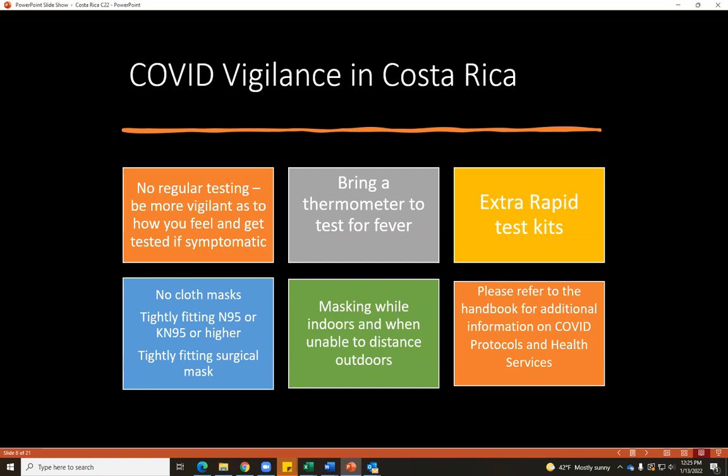We're going to continue to ask that you follow WPI policies regarding masks. And at this time, it means no cloth masks except over a tightly fitting surgical mask. And we highly recommend tightly fitting N95 or KN95 or higher masks. Right now, I know you can pick up 1 or 2 of those masks in the testing center in Harrington. I did so myself this morning, and they had stacks of them there. So if you don't have one, pick up 1 or 2 now, and make arrangements to maybe get a couple more just in case you lose them or they become overused while you're there.